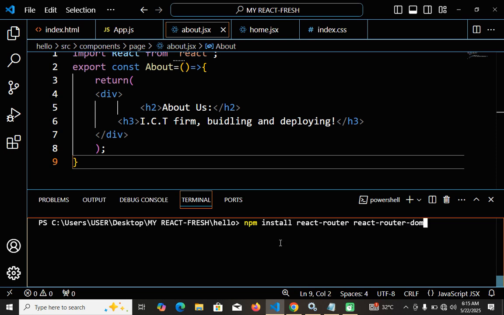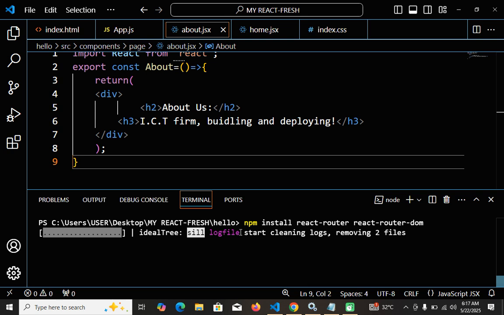Remember, I explained the React router in the previous video, that React router is used to link two or more components together. That's what the React router is used for. So right now I'll connect to my internet and I'll press enter to run this right now.